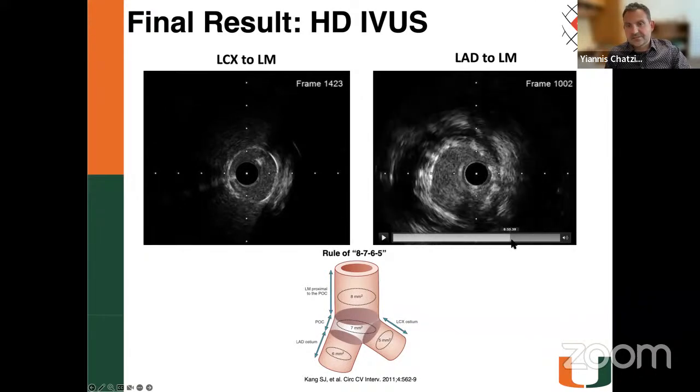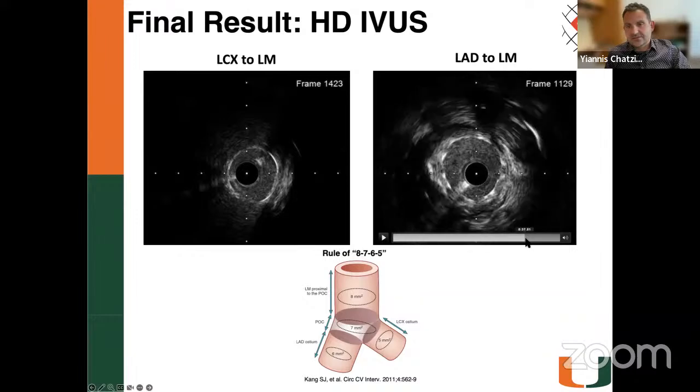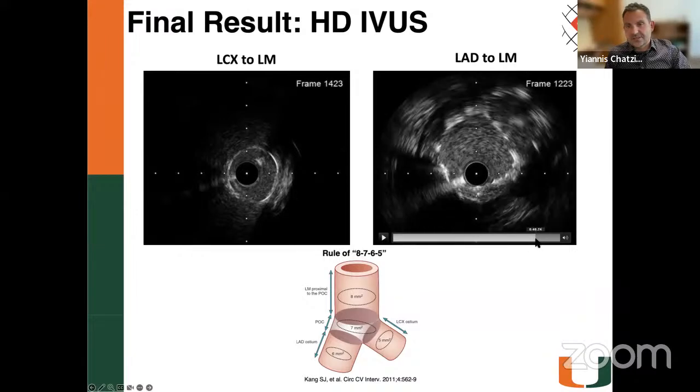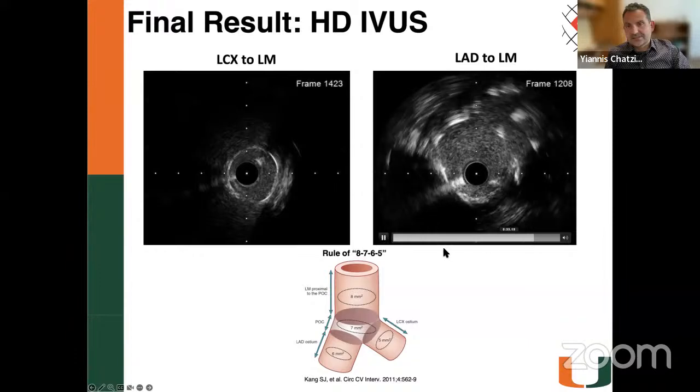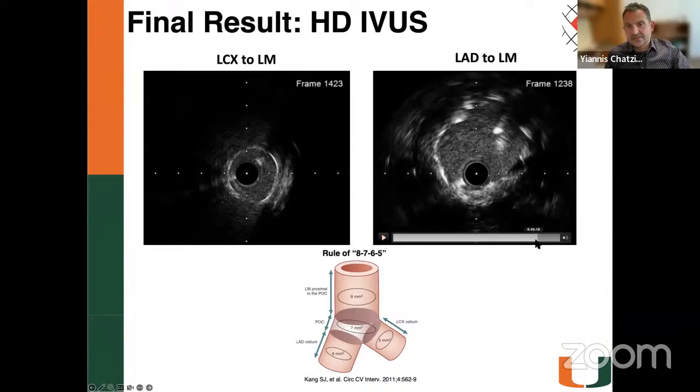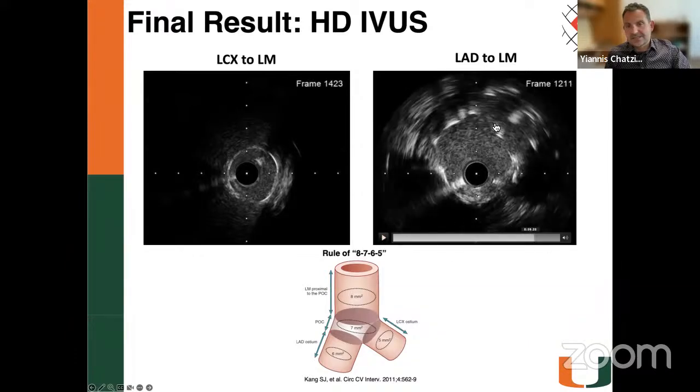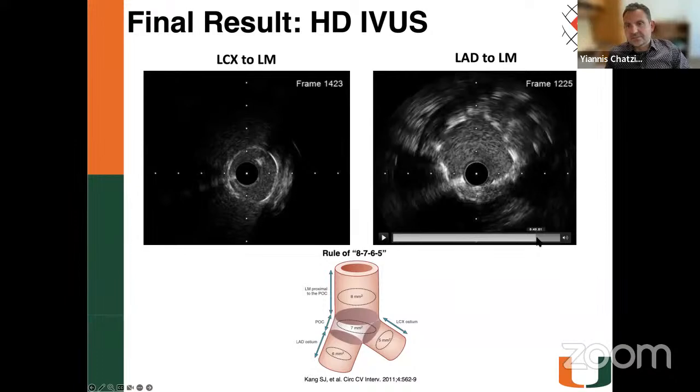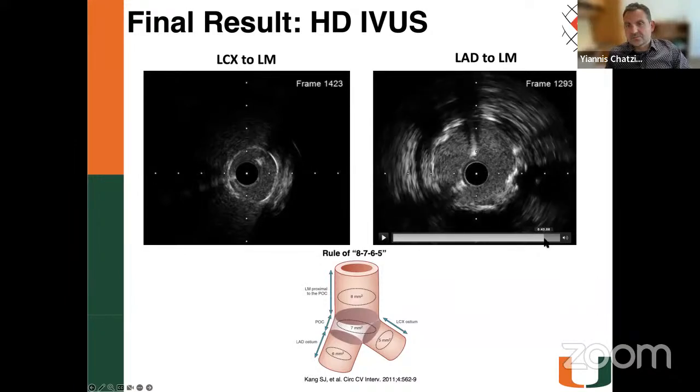That's still the LAD, proximal LAD. And you get to see here the neocarina coming. Here you go, exactly. So that's essentially the neocarina here. That's the metallic neocarina, the part of the LAD stent that is protruding into the left main. And this part here is the circumflex stent. And they both come into the left main.